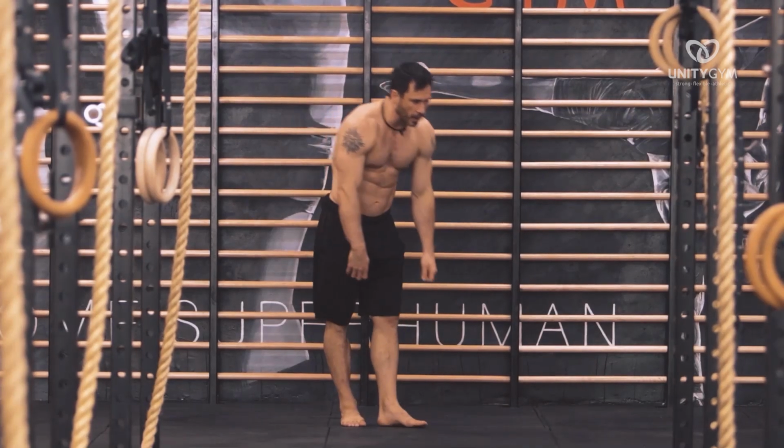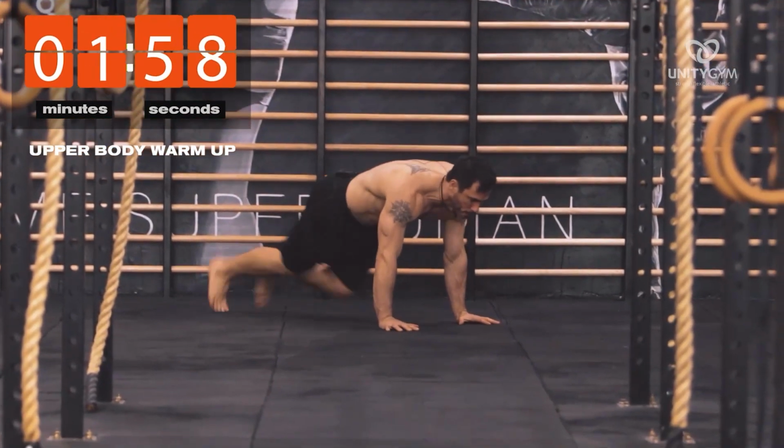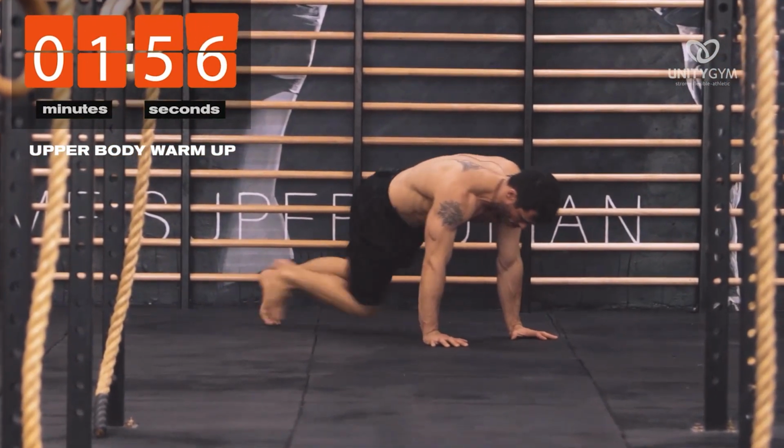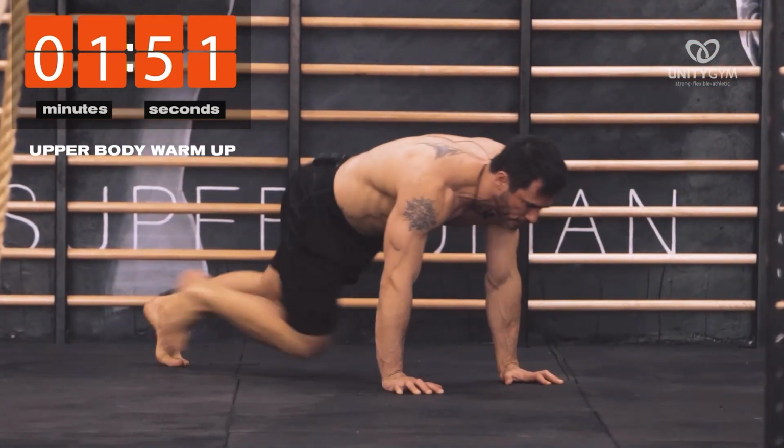Here we go for the upper body warm-up, everybody. Let's get into it. We're going to start with cardio. For beginners, you're going to jump down on the ground and do horizontal running. So we're getting the legs pumping. Really important to get the heart rate up. Want to keep the shoulders over the hands.